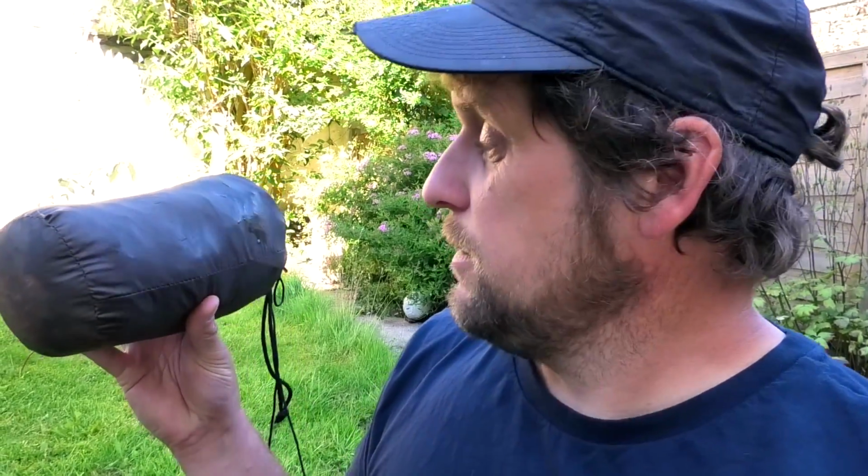But saying that, I think I'm going to pack this when I do my Dartmoor in a day hike, just so I've got a little bit of protection should I get stuck out in the night. I can just bang this one up and sleep in the tent. So I'm hoping it's not going to be a camping trip. I'm hoping I can achieve it all in a day, but it's going to be a big day, so we'll see.